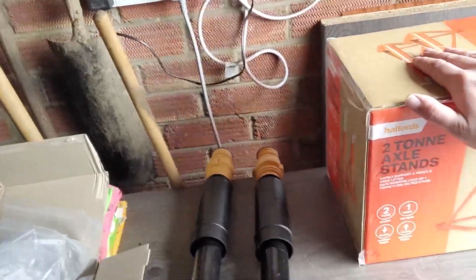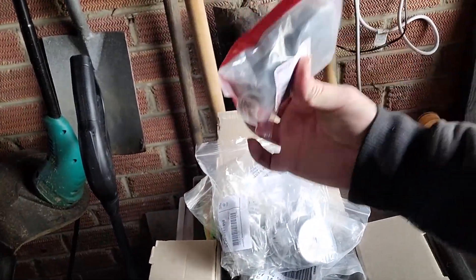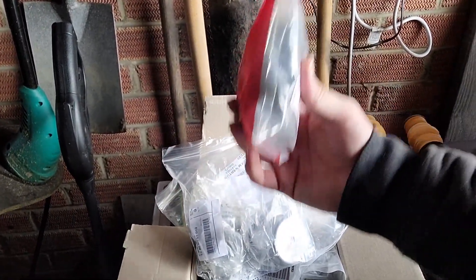New axle stands, shocks, bolts, all the little grommets, anti-roll bar bushes, drop links — that's all the stuff I've got to do today. One of the shocks on the back of my BMW has blown, so it's leaking quite badly. I need to replace the eccentric bolts because I want to get it aligned — the car's feeling rather twitchy on the road, and they can't align it because they say the bolts are too rusted. So I need to hope and pray I can loosen those bolts and that they don't snap.